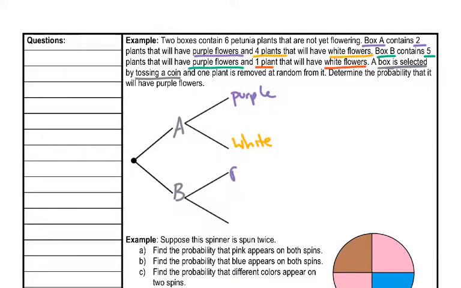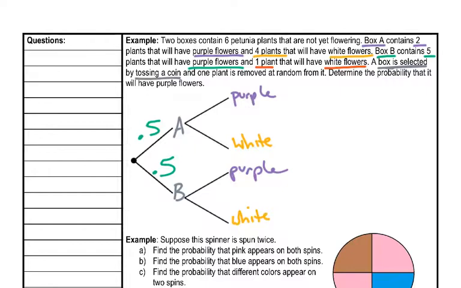So those are our options here, and this part can be kind of tricky to figure out in this situation specifically. But if we know that we have these two boxes, you either go A or B, and then from A, you either go purple or white, and likewise from B. So let's figure out some probabilities here. In order to pick box A, it's a 50-50 chance because we are tossing a coin. So let's assume that this is 0.5 and this one's 0.5. Like A is heads, B is tails, doesn't matter. But you're flipping a coin for either of these. So they're both going to be 50%.